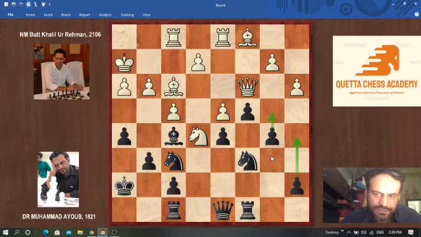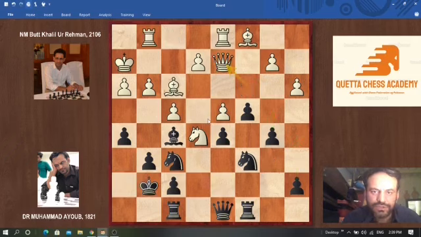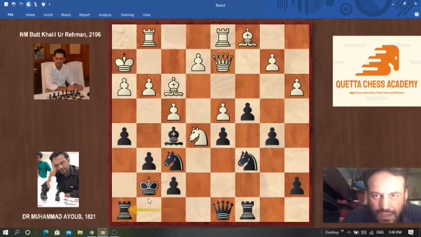I moved the king to g7 to protect my f7 pawn, get rid of any check on the h file, and have my rook to h7. In this position, he moved the king to e2, d2, and now I move the rook to h8.